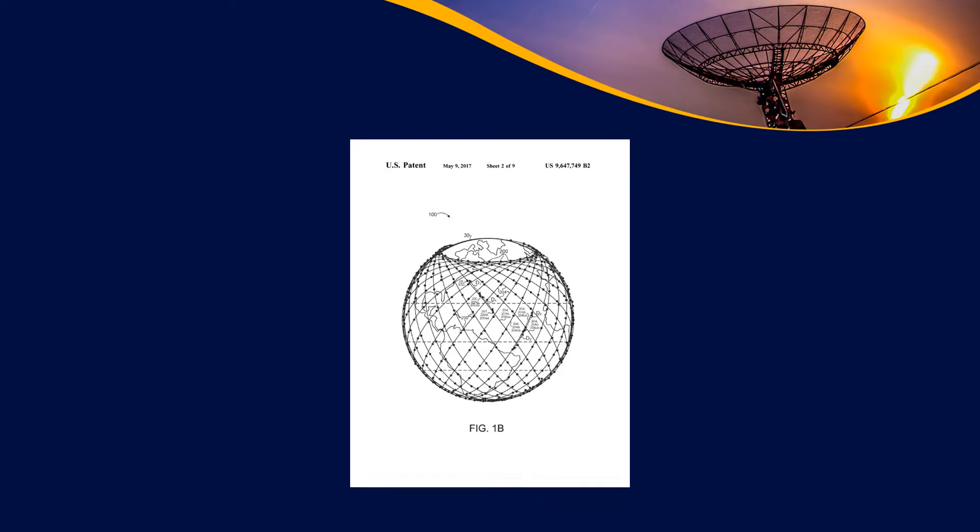Whereas if you're trying to concentrate in Europe, which is a little further north, maybe you want a 55 degree inclination. If you want to hit the poles, you have to have something close to 90 degrees. That's part of why Iridium, which does a completely global satellite network, has to have an inclination close to 90 degrees. I think they're sun-synchronous, so they're about 98 degrees, within 10 degrees of 90.